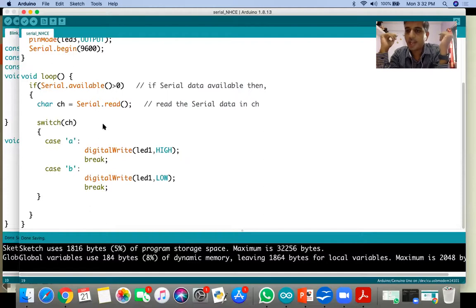Next one is, can we do antenna to antenna communication using Arduino and Raspberry Pi? Yeah, you can. But what type of antenna? RF antenna? Yes, RF to RF antenna. Yeah, I have already done those programs. RF to RF communication we can do directly without the encoder and decoder. Two Arduinos communicate with each other through RF communication. I have already done that program and it is also available.